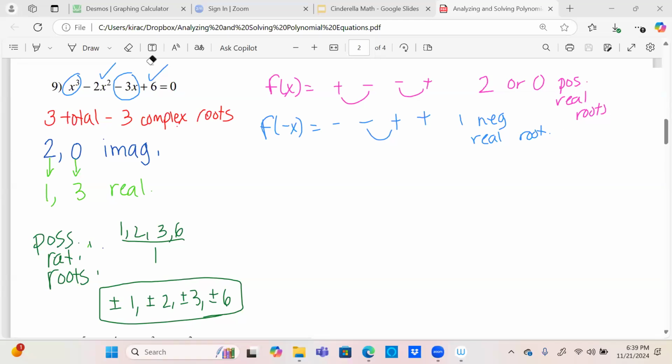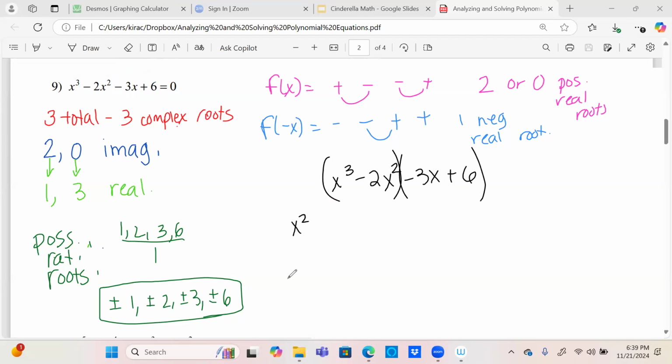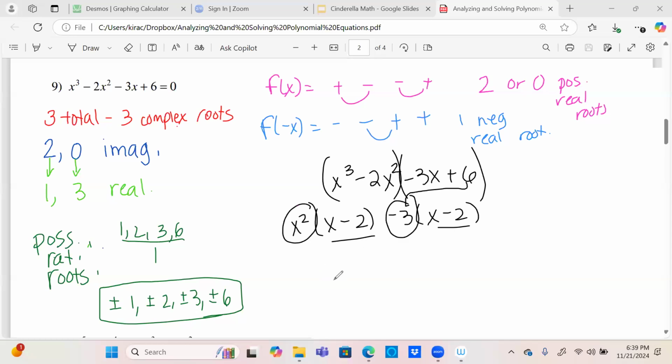Now, I'm going to try to do this by grouping, because again, it has 4 pieces. So x cubed minus 2x squared minus 3x plus 6. You put the front 2 in a group, the back 2 in a group. GCF is x squared, leaving x minus 2. GCF, let's do minus 3, leaving x, and then 6 divided by negative 3 would be minus 2, because these have to match. That's part of the grouping method. Put the lonely stuff together, so that'll be x squared minus 3, and the one you see twice, just bring it once. Set to 0, this one would just be x equals 2.